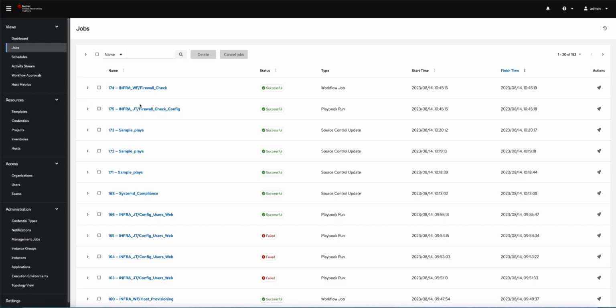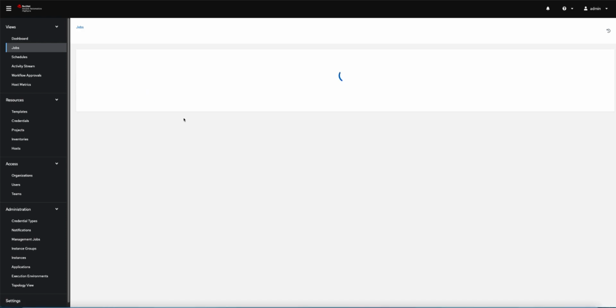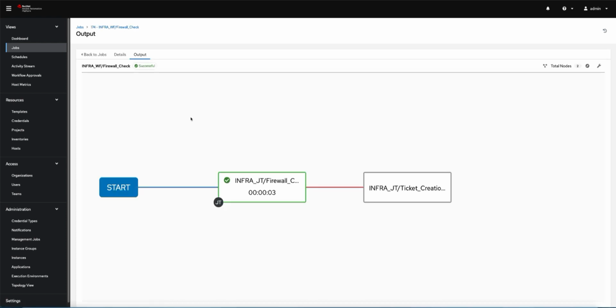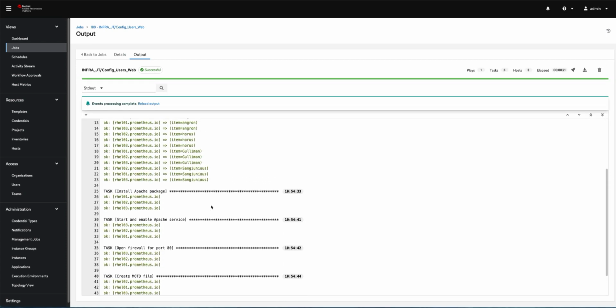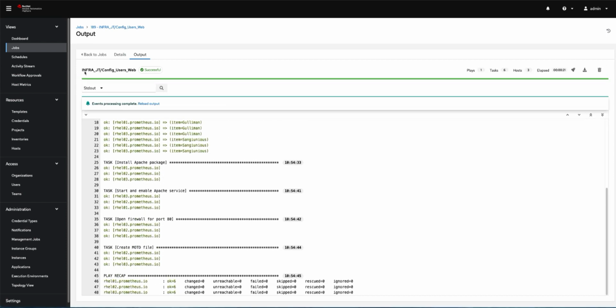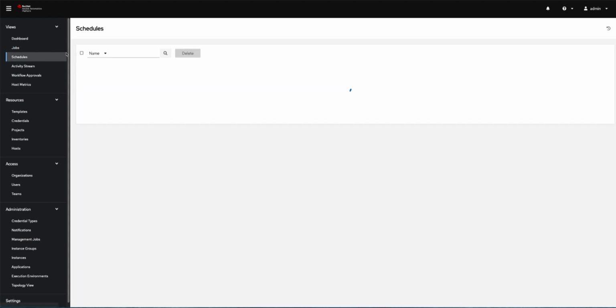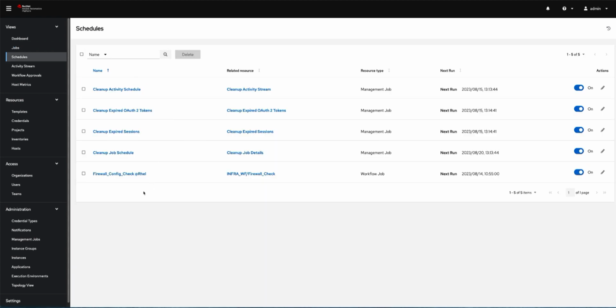We can see that the job was scheduled to run, and it's run by itself. So again, this is really cool. Take a configuration job, take a job that we want to run continuously, and schedule it so it happens on a constant basis. And this is a great way to be able to manage drift and configuration. Now, if we dive into it, you can see all the job details, just like we would typically see it when we run a job. So that's a really cool way.